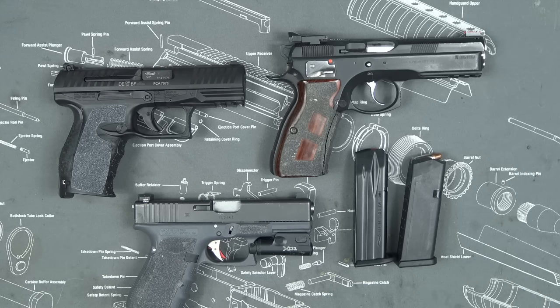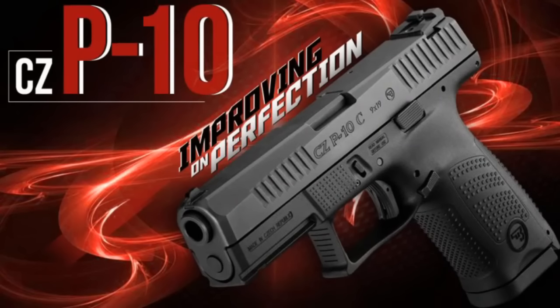CZ is pretty late to the whole striker-fired game, but as I said, they might be late, but they apparently are going to do it the best. At least that's what it looks like on paper. So with an MSRP of $500, the gun within the first 6 months of it being out will probably be somewhere between $400 and $450. I really think that'll put a dent in the concealed carry, or just the pistol market in general. If you can get a pistol that good, or at least equal to the normal pistols, for a lower price, why wouldn't you? This has been the Honest Outlaw here, doing a quick first impressions video, just a gun that I'm excited about.